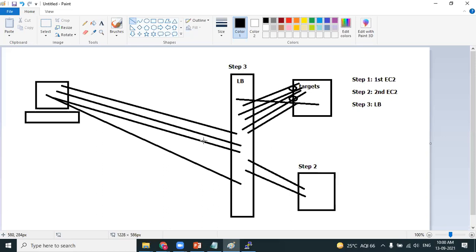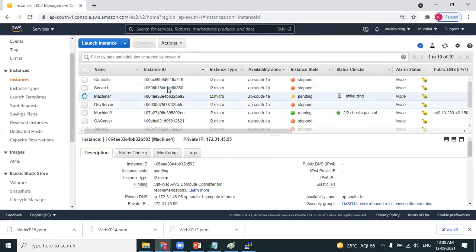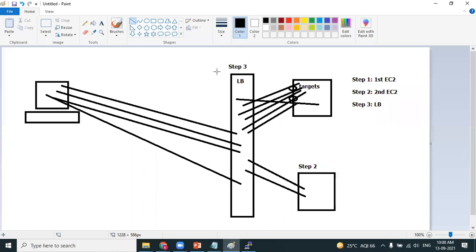Second time it will send the ping request. Second time also it will respond. So as 2 times it is responding, load balancer will again mark it as healthy. Now your load balancer distributes the traffic to both the EC2 machines. That's what I want to experience now. Okay, so let's wait for the first EC2 machine to be started.